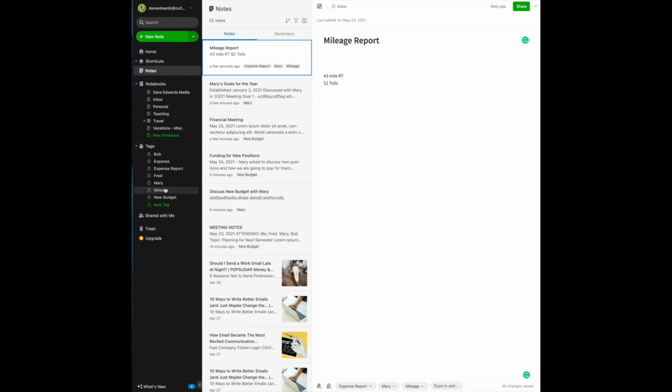Now, you see what I've unfortunately done here is I've created two tags that really relate to the same thing. So here is my caution. Create only the tags that you need. And oh, by the way, be careful that you spell them correctly, because if I misspelled mileage, it would create this tag plus the tag with the incorrect spelling of mileage.